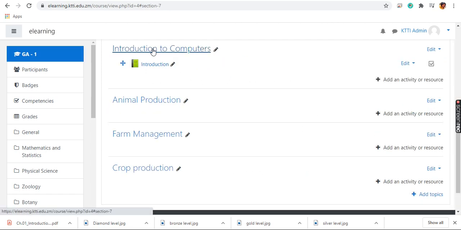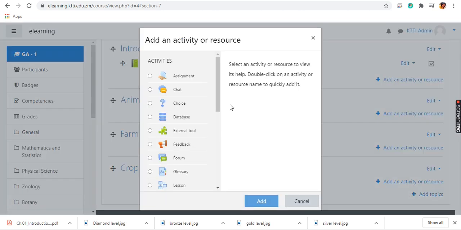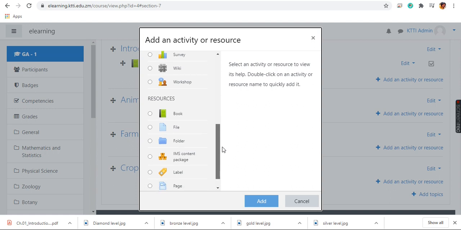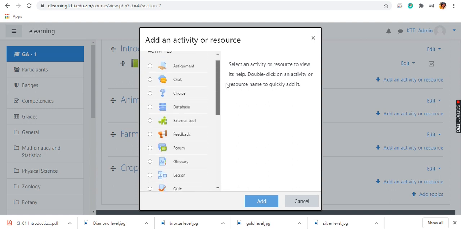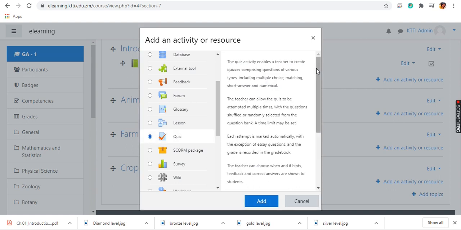So suppose after the introduction you want to add another resource, you can do so. Let's say you've decided that after the introduction, instead of going to other units according to the way your syllabus is, you can decide to add a quiz based on whatever they have read.